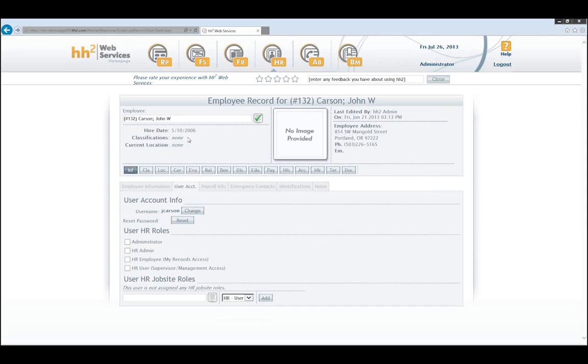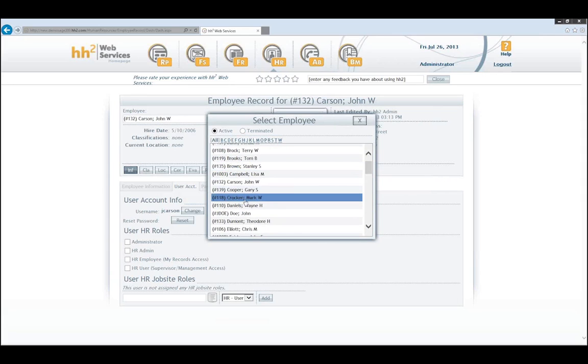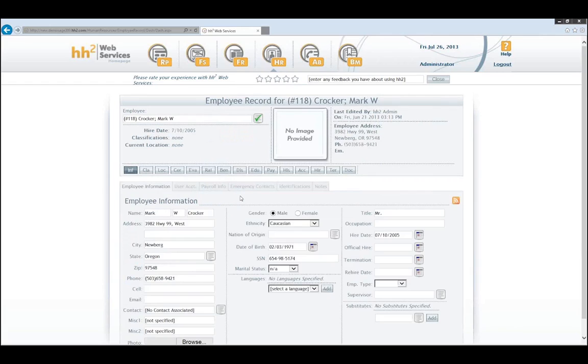After you've created the crews and you've assigned managers and you've got everybody set up that you want as your crew managers, the last step is to go in and assign out your employees to each one of their respective crews. So I'm going to come in here up at the top, and let's go into Mark Crocker here, and I'm going to assign Mark to Donald's crew as an employee.